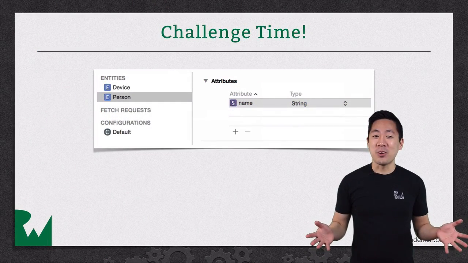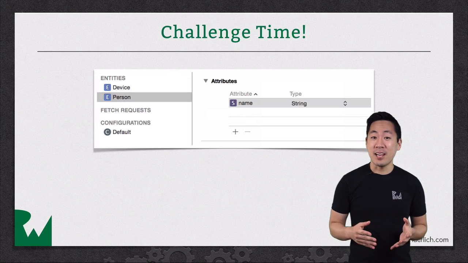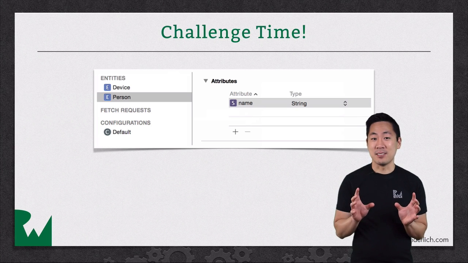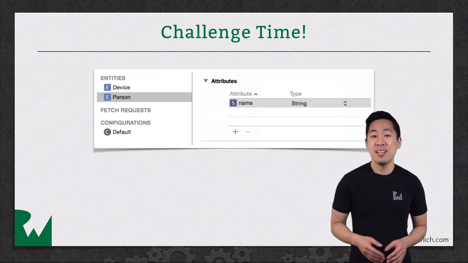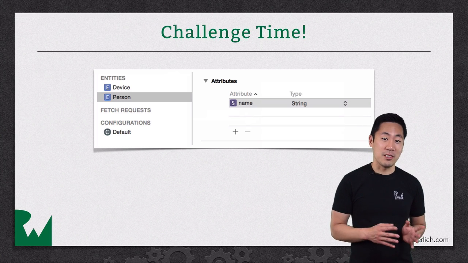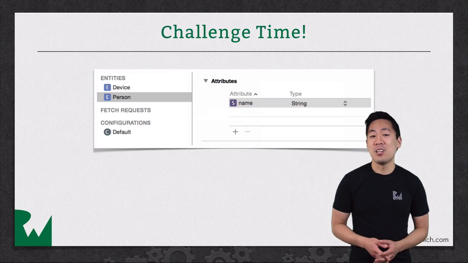That's it for this video tutorial, and as always, we like to leave you with a challenge. You've seen how to set up an entity to keep track of devices. However, the app will eventually link people with devices to say who owns or uses which device. Your challenge is to set up a person entity and load up some test data, just as you saw in the demo. You'll find all the details in the challenge document, along with a complete walkthrough in case you need some help along the way.